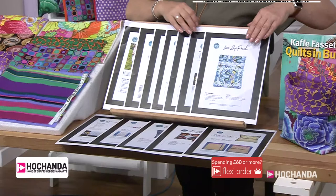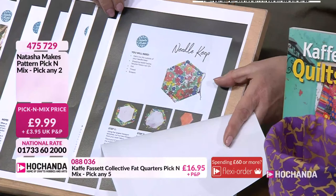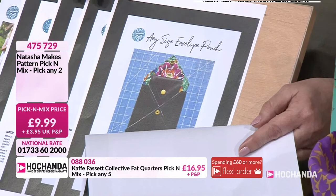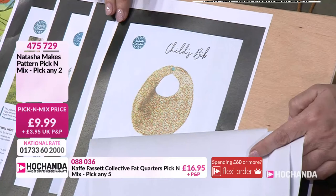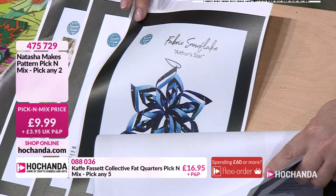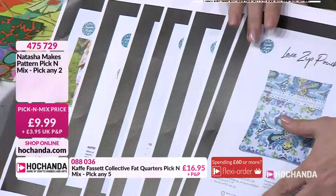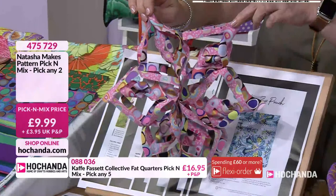A lot of them you'll see on the set I've made in Kaye Fabrics. That was the bib I made with the fabric we've just looked at - absolutely gorgeous. And that's the Arthur's style, which is an amazing three-dimensional way for you to use those fabrics. You'll spot some of those we've just looked at. It's been a bit squashed in the bottom of the bag - needs a bit of TLC. So then we've got the back wall samples as well. You'll recognise some of these fabrics - the promenade that we've just looked at is already there. You've got your fabulous little dots, your scissor keeper, and your fabulous little hexagonal needle case, or needle keeper.